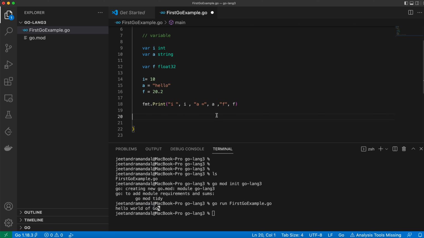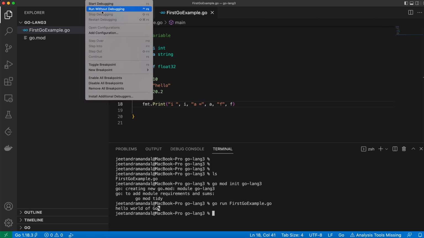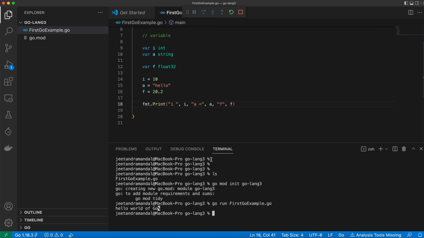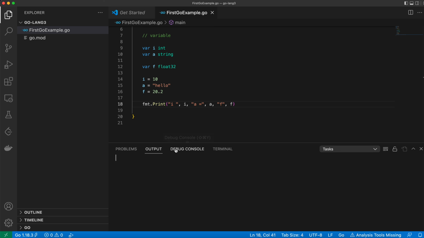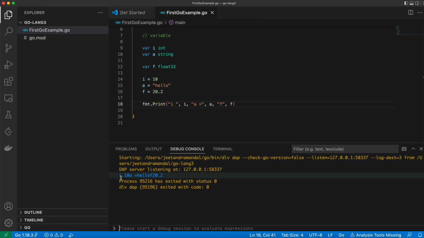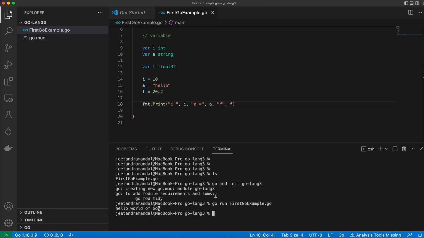As I said earlier, you can run it from the terminal, or you can run it from the run menu in the editor as well. So you can see i equal to 10, a equal to hello, and f equal to 20.2.